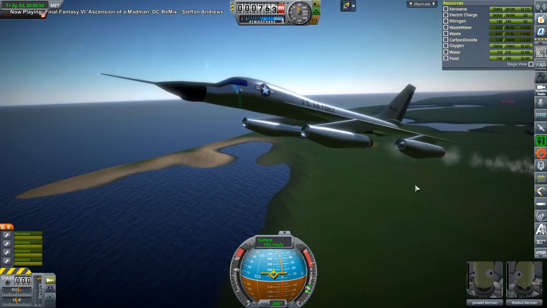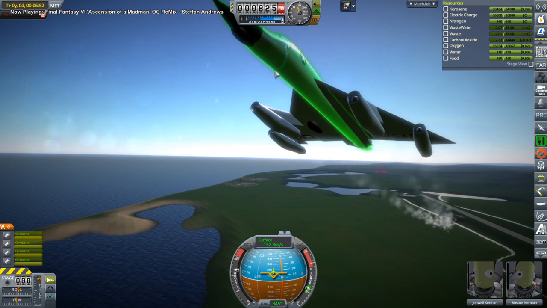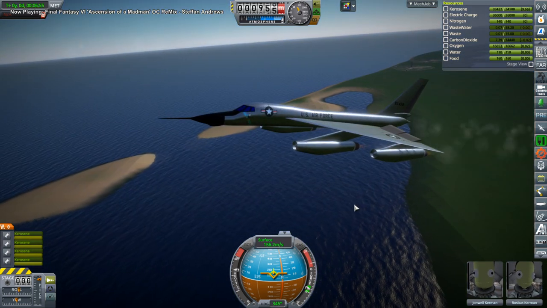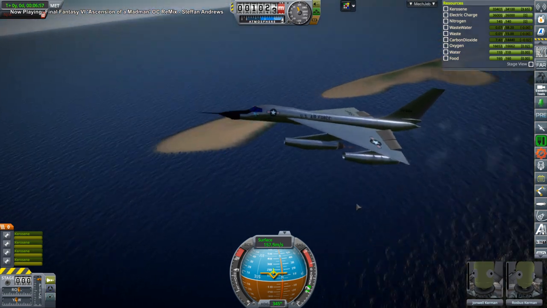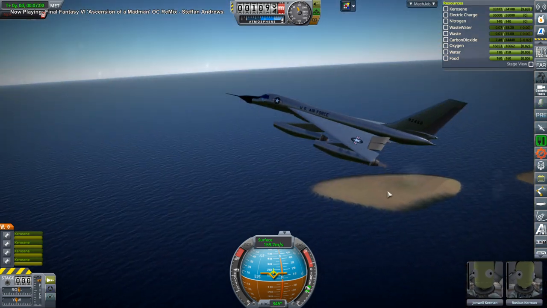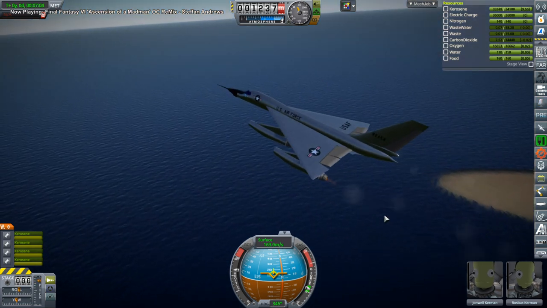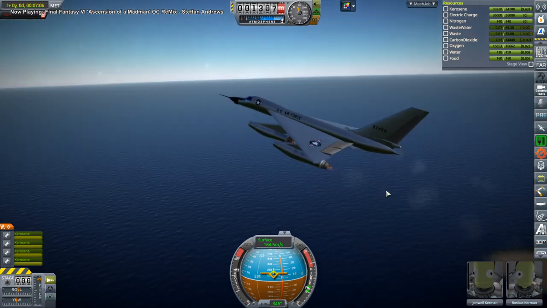But this is not its full load. It is capable of carrying a belly tank or belly munitions. And right now I don't think it could. It's at 55 tons right now. This model is made for Realism Overhaul. I haven't tested it in stock.